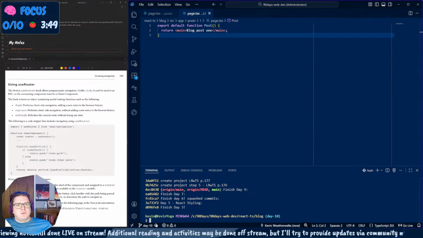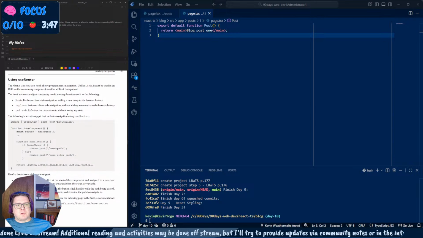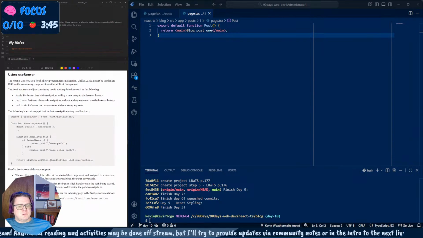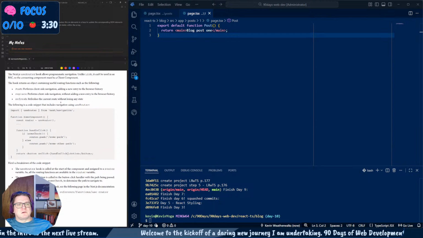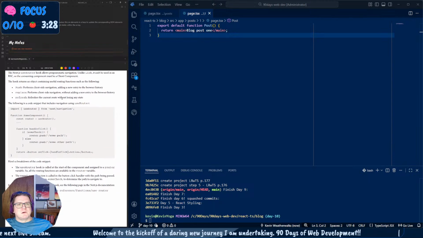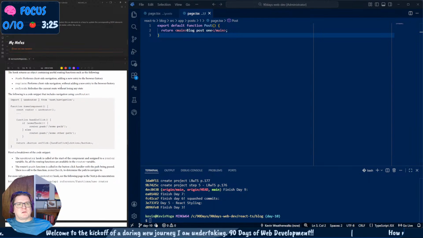So we're going to use the useRouter hook next. So the Next.js useRouter hook allows programmatic navigation. Unlike link, it can't be used in an RSC, so the consuming component must be a client component. So the hook returns an object containing useful routing functions such as the following.